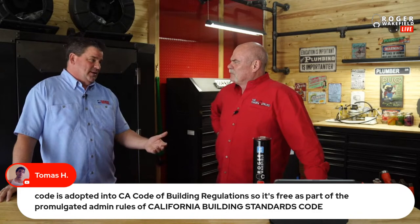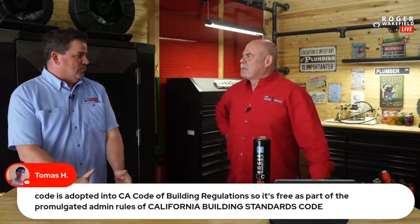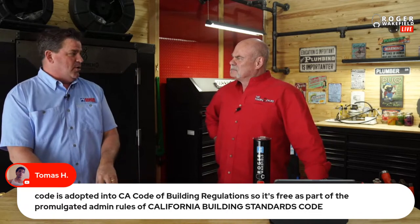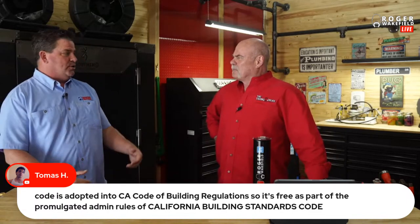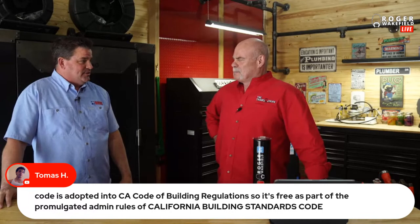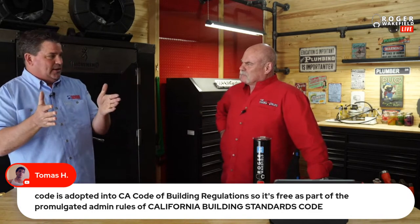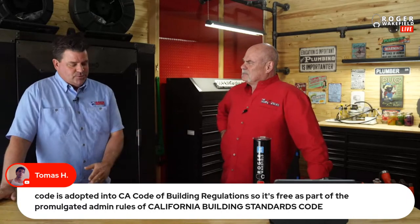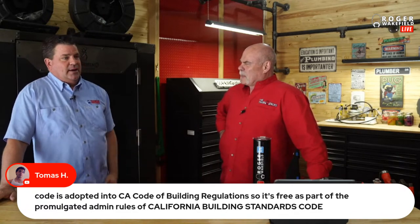Something else too: everybody gets messed up on tankless water heaters because they start using all these percentages. There's a lot of equipment and material costs, but they don't look at gross margin dollars, they look at a percentage basis. Well, hey, I got to do 50%, so we're going to charge $6,000 for them. You're not going to sell any, because nobody's going to buy it for $6,000. The tank to tankless differential is too far away. You got to get it closer together, and then I'll sell more tankless. I was telling somebody, what if one of your guys runs all day, what are the gross margin dollars he brings back into the company? And they go, well, if he runs all day, I'll get like $800 or $900.